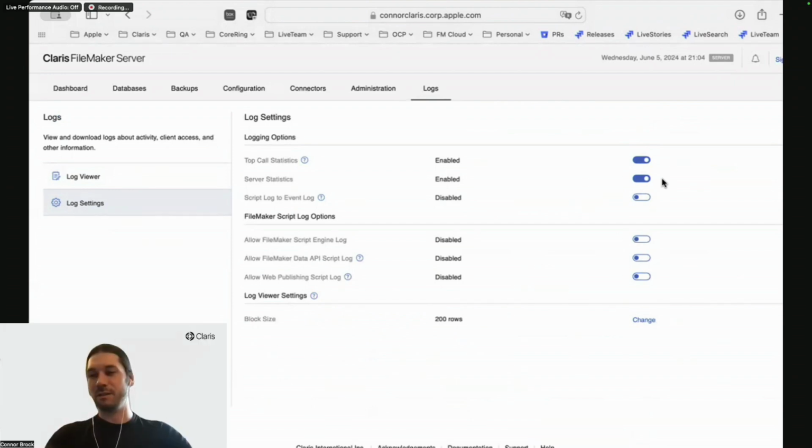Yeah, I think the reality is, with more data available, we are not concerned about the performance hit. If there's any at all, it's not anything that really should be worried about. And the value here is that the first time an issue happens, you've got logs available to look at. You don't have to wait for it to happen again.